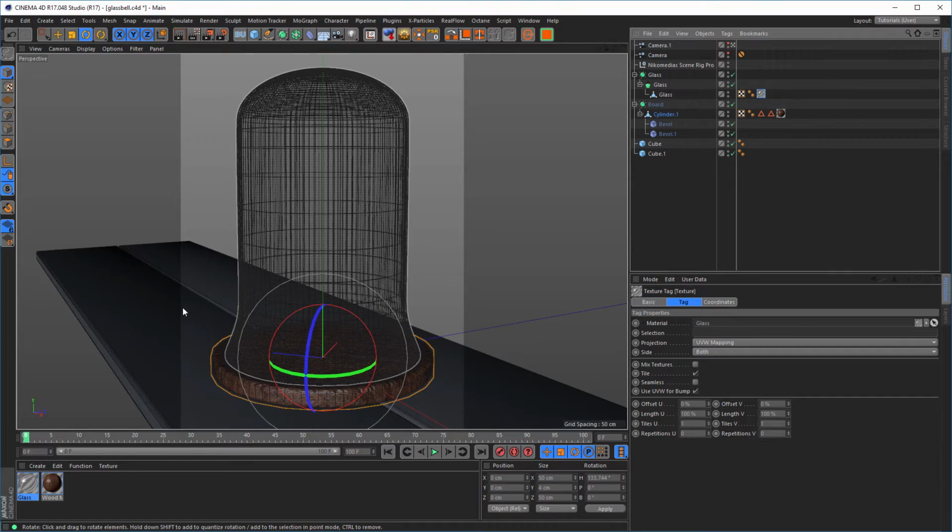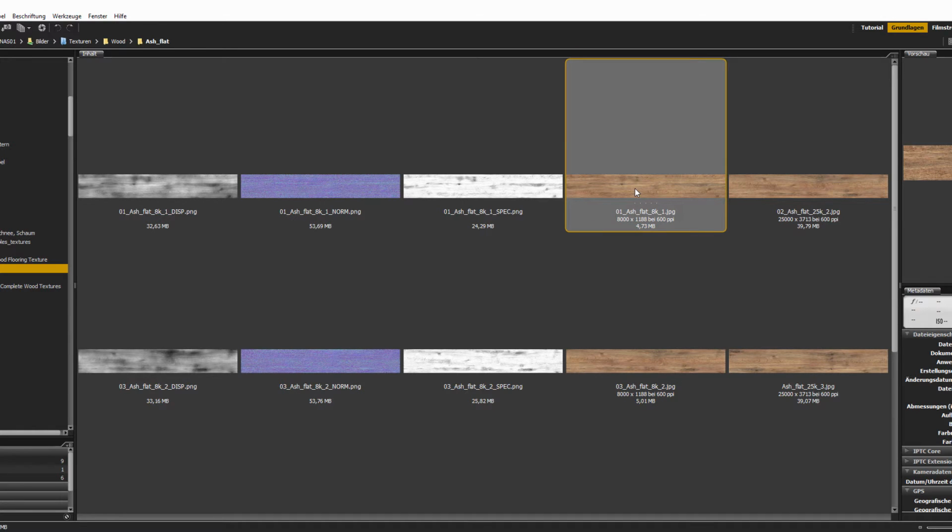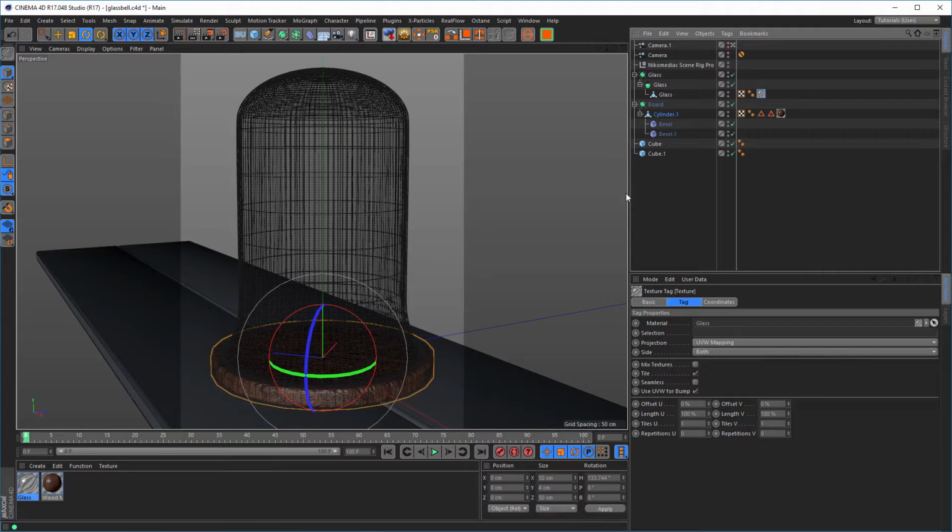And then we need something for our wood planks here. And here I prepared something. That's not the original, and I didn't test it, but I think it's a good way. Here I have two different planks. Sorry. And I made these normal maps and specular maps and displacement maps. And let's try these ones.